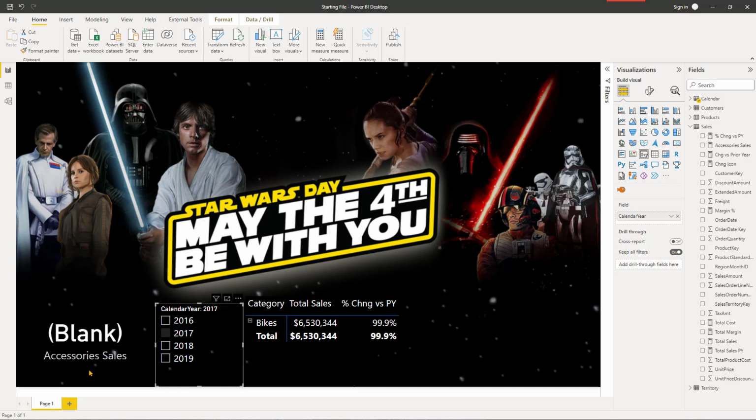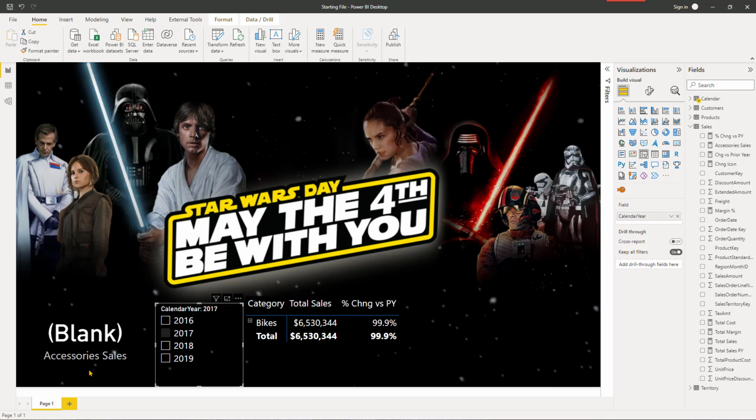Now, I personally don't like seeing blank in cards and multi-row cards, particularly when you've got lots of them. If you've got a ribbon of a multi-row card across the top of your report or elsewhere in your report, and you get a situation where several of the values are blank for whatever reason, it really can be very distracting to see this blank render here. So personally, I would much rather see a 0 or nothing at all, just the category label.